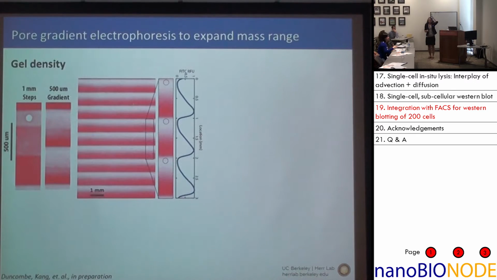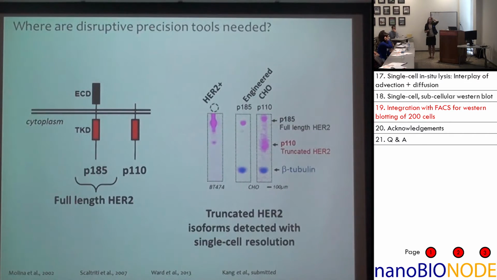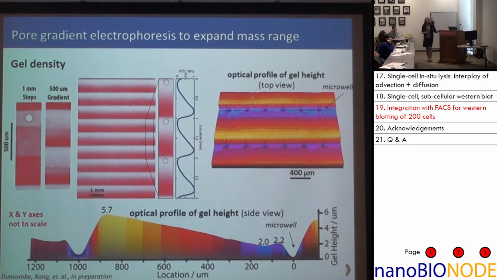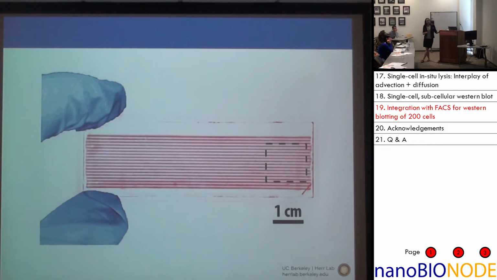This is some work that we've been doing, and I won't go into it much today, in modulating the materials that are used for this device. So the device I showed you, you look down on it, it was a layer of polymer with the microwells in it. We've been able to tune the porosity of that polymer, and what you're looking at here is for each microwell, aligned with it is a tiny gradient gel. So a little separation region that has a very large to very small pore sized polymer, which is what's typically used to get high resolution separations for electrophoresis. It's very effective at what we call molecular sieving to resolve different protein targets.